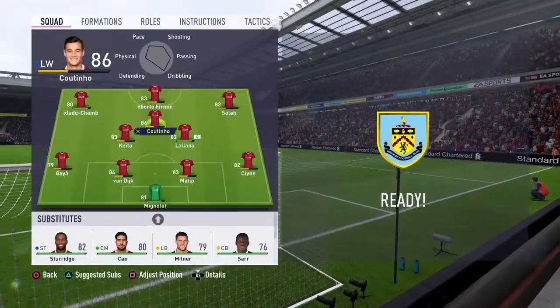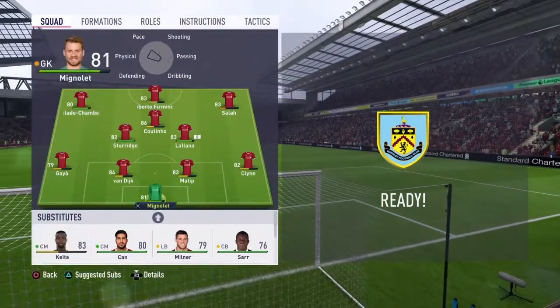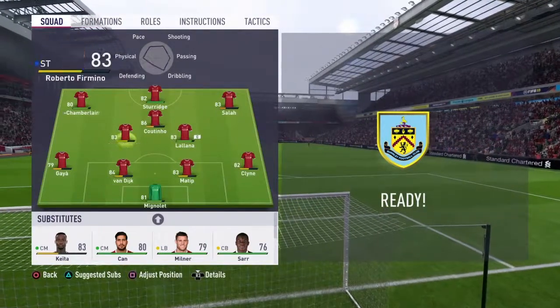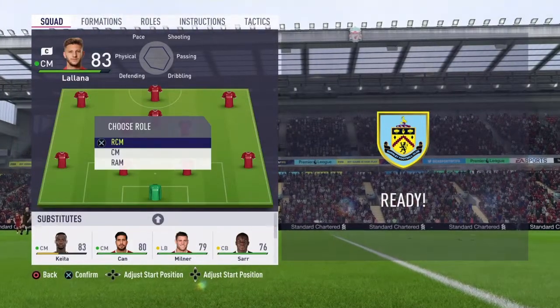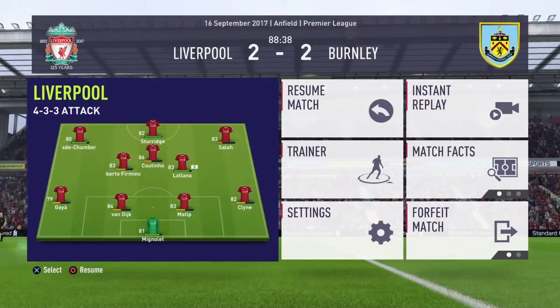But with that, I am actually going to do something a bit risky here. I'm bringing on Sturridge for Keita. I'm putting Sturridge up top. And then I am going basically all out attack. Everything I've got, I need to put it into this attack right now.